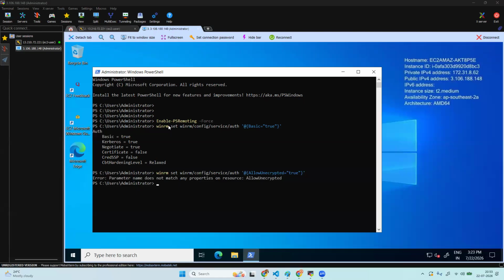Allow. You missed EN, UNENCRYPTED. Allow unencrypted, right? Yeah, after E, we need N, U, N-E-N. Okay.